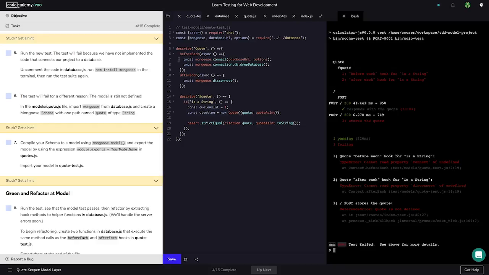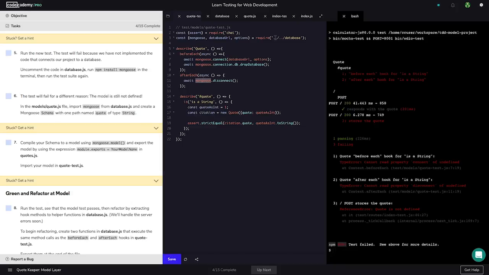So if you look here on line 7, we see that connect doesn't attach to Mongoose. So Mongoose is undefined. And the same happens in line 11, which is right here. So it doesn't know what Mongoose is. This is undefined, and it can't call .connect on undefined.